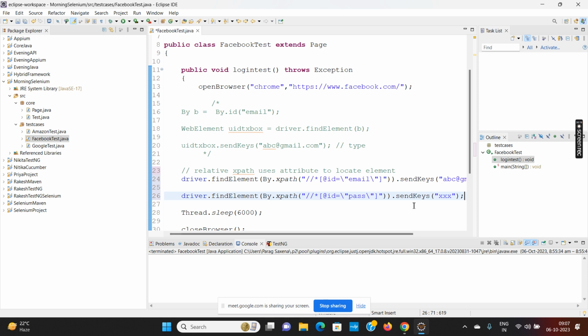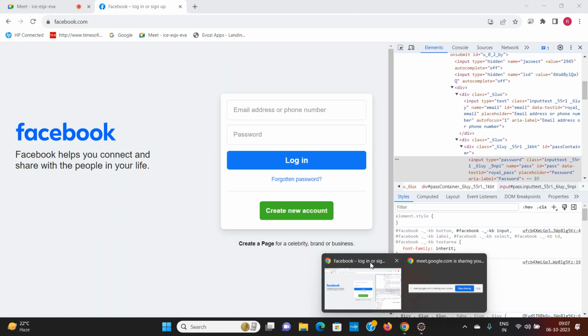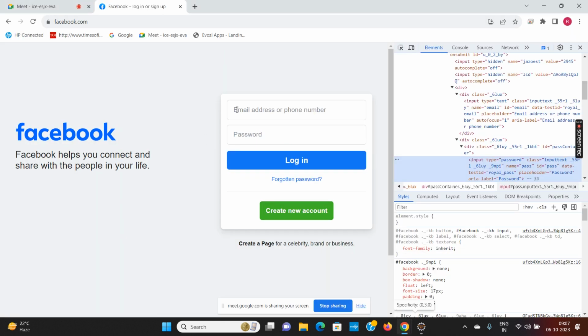But here, when we are doing the testing, there is no logic as such. Whatever you do manually step by step, the same thing you have to write in your program. Like manually, I'm launching the browser, then I'm clicking and writing over here, then clicking over here. Just the same process you have to follow.